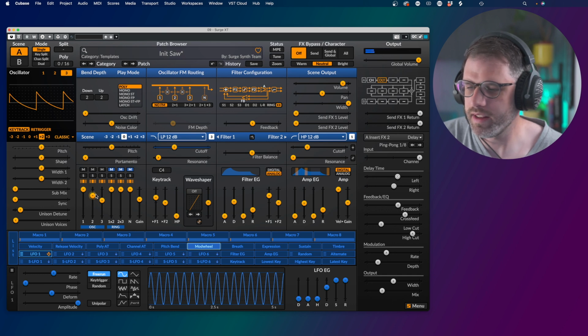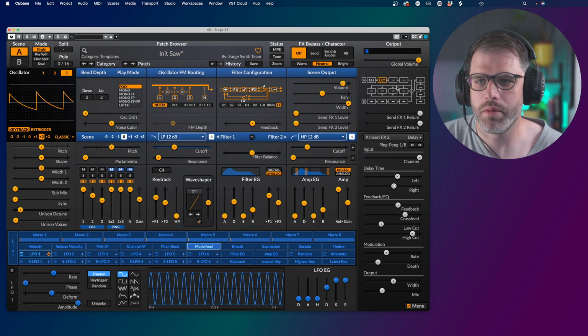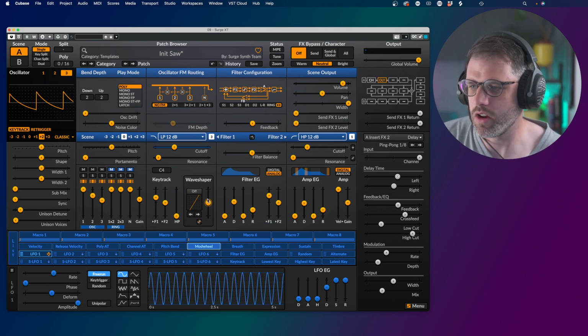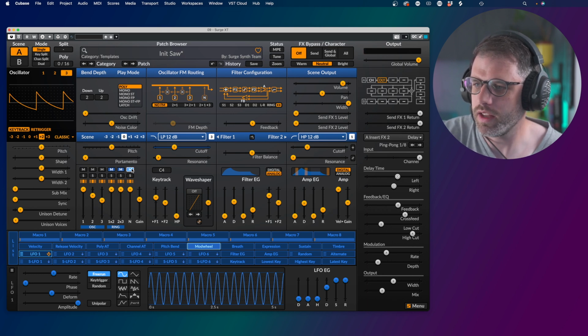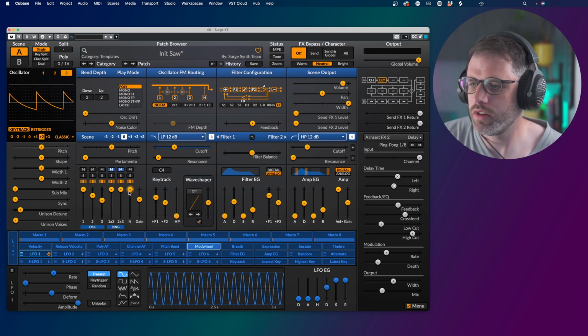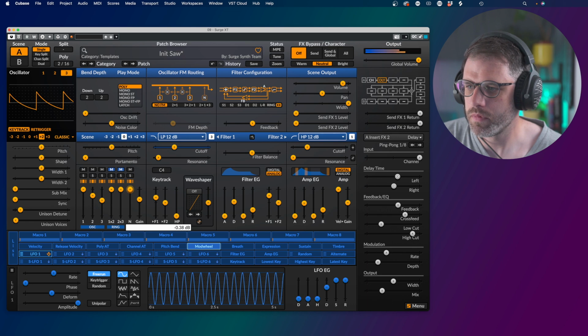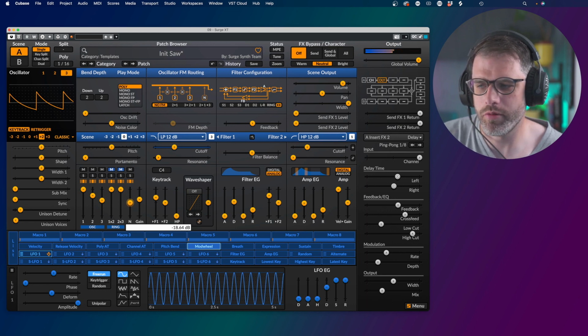Okay, so I'm going to add a little bit of noise on the top of this, and then we'll add some reverb to finish this off, and we are done. So I'm going to click on the mute button to turn on the noise. So we're going to get some noise on the top of that now. Going to bounce it into about halfway.